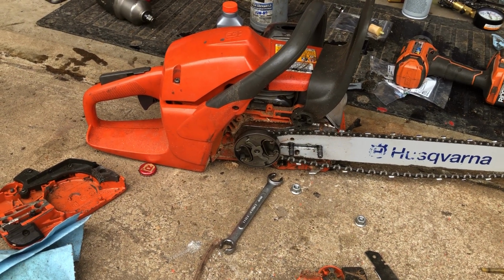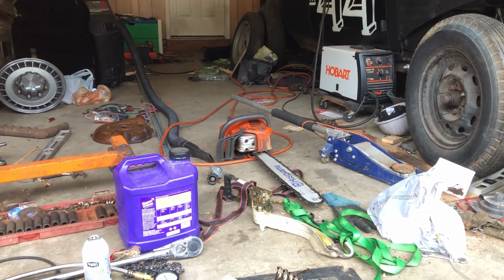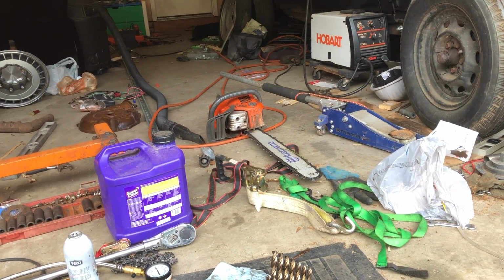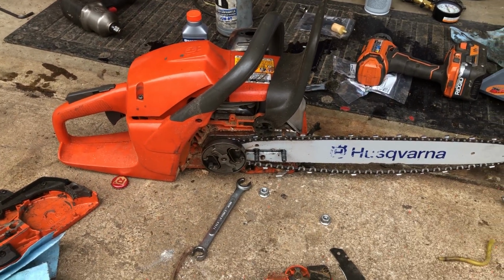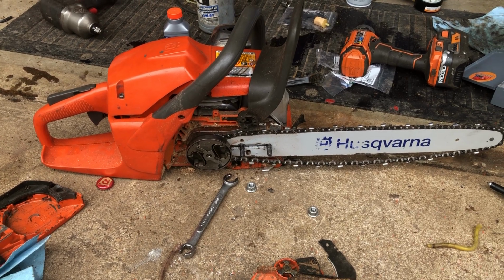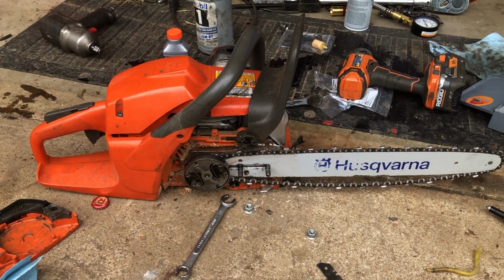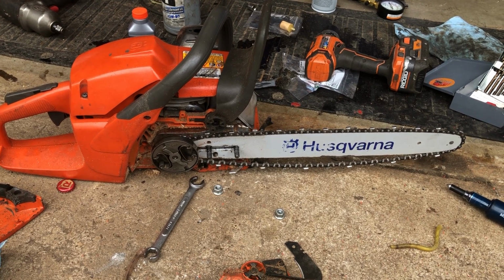And sometimes I climb trees for, you know, my job, and I have another Husqvarna here with a big 24-inch. And I've got a 288 over there with a 36-inch. So I've climbed with this saw before, and it's just awful. But this I got so cheap, I wanted to put it to use, but it's a little heavier than a commercial-grade climbing saw, but this only set me back $75. And now I can do some limbing, and it'll just absolutely rip through limbs about as well as a commercial grade saw, but at 1/10 of the price.